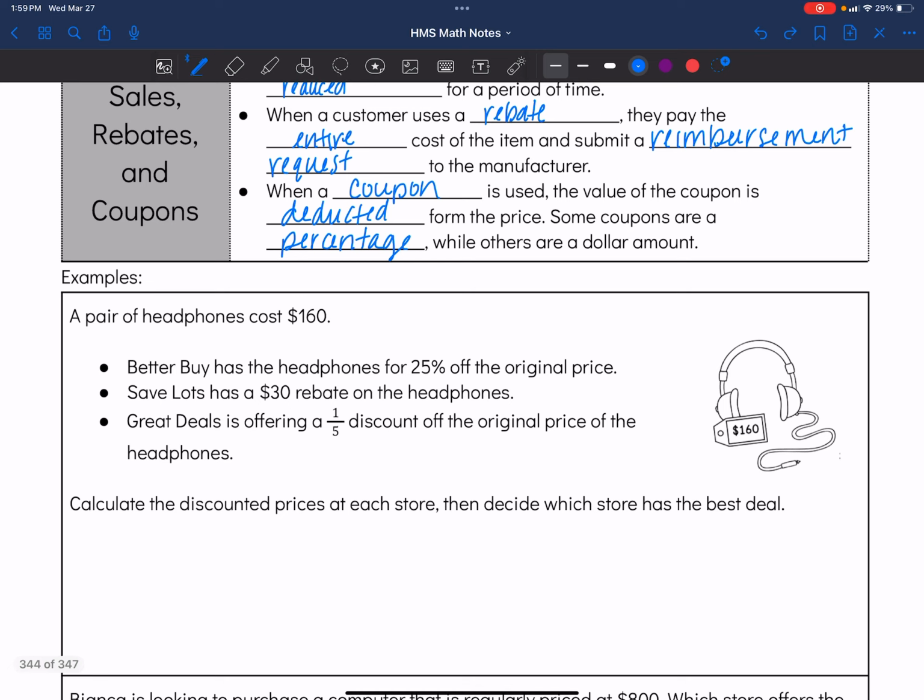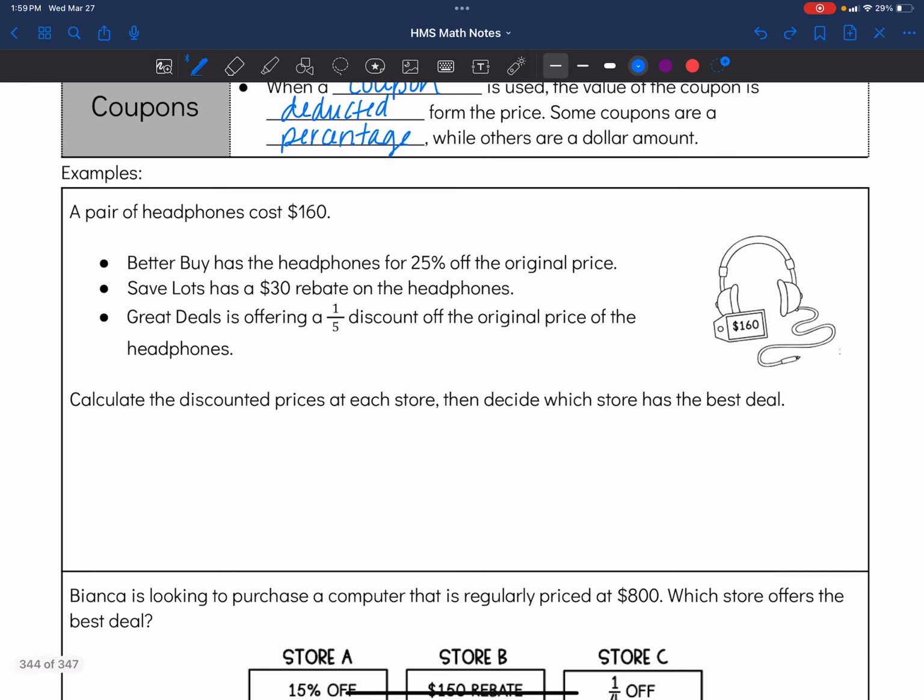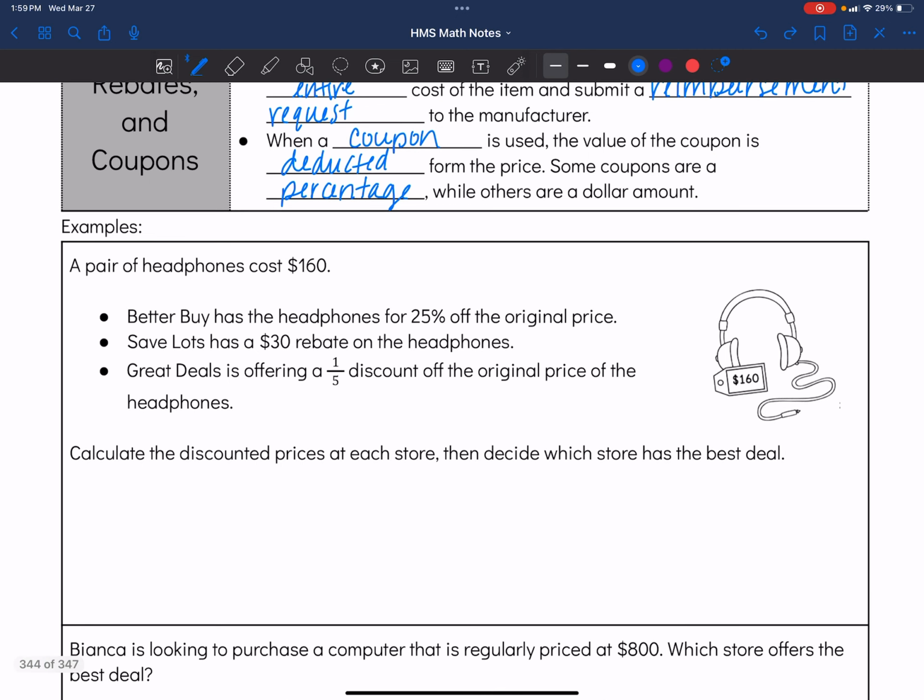Love that. Let's go through some examples. These are very much like STAAR examples, so you are probably going to see this on the STAAR. But it's also just good to know real life application of them. So let's just get into it.